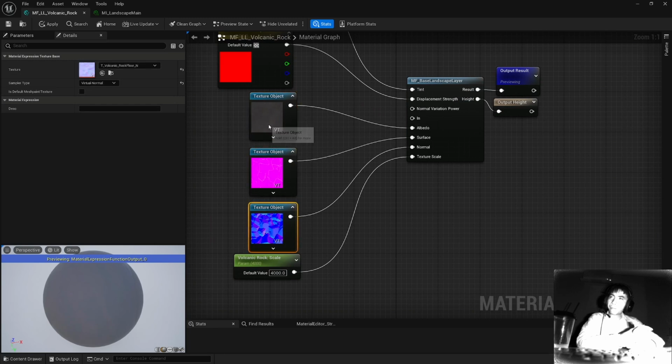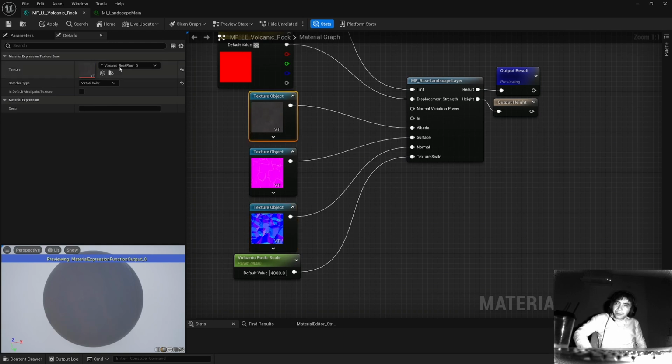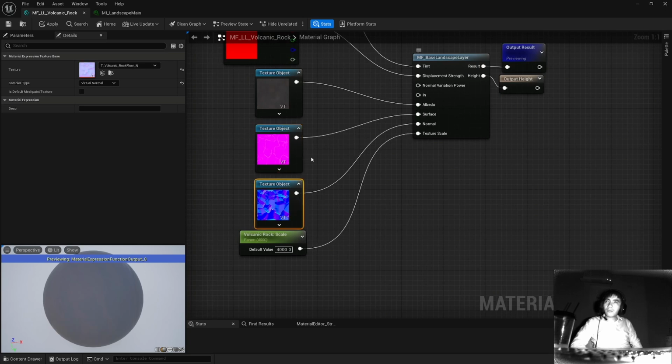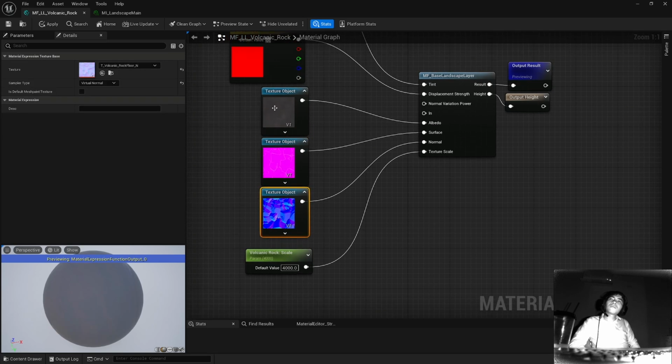That's using the same setup logic for all of this stuff. So the albedo is obviously just our color, our texture is in our surface value, and that's got our roughness, metal, and AO. Though I think we use the metal value for something else because we're not expecting to see any metal on the floor. But again, let us know if that's something that you do need for your assets. And then the normal in here.